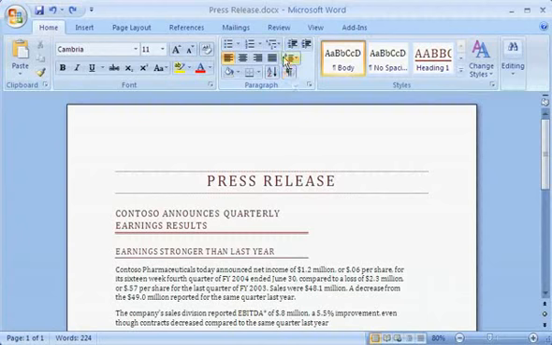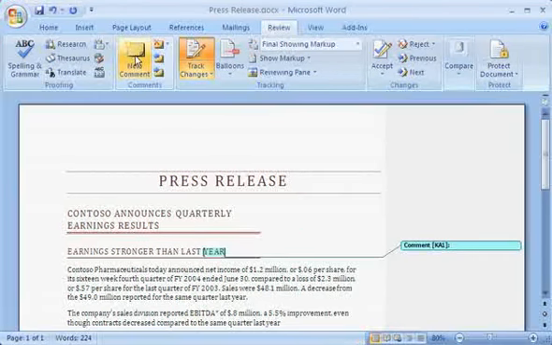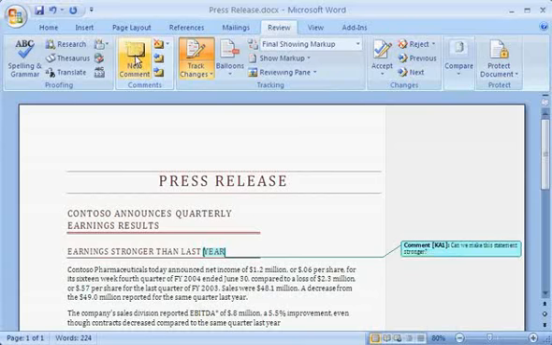Before she begins, Kim clicks the Review tab, and in the Tracking group, she clicks Track Changes. Kim inserts a comment by going to the Comments group and clicking New Comment. She types her comment in the balloon that appears to the right of the page, in a shaded, non-printing area called the Markup area. Word inserts her initials and numbers the comments as they're added.